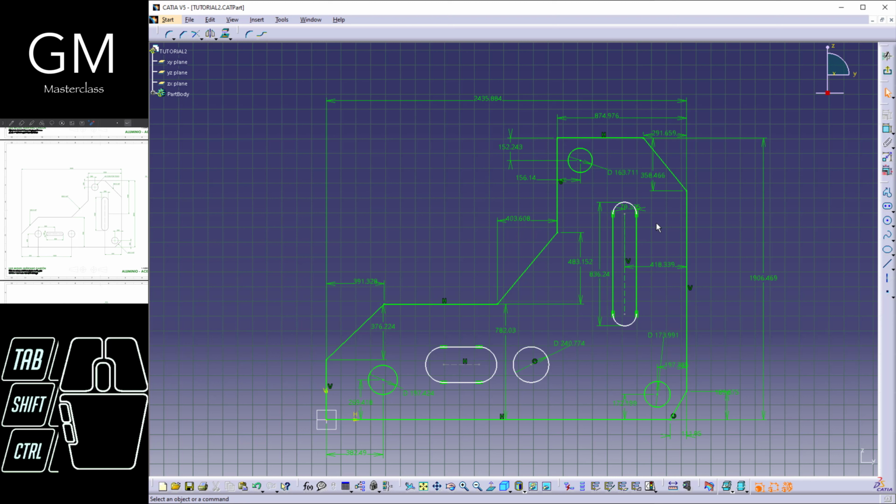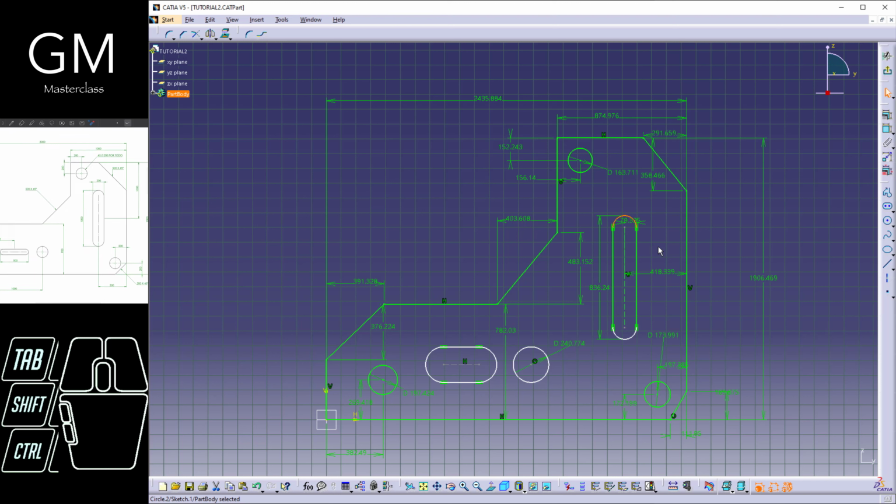$200. Okay, let me see why this is moving. Okay, so I assume that this measure refers to the center of this slot, although there is a mistake here because there must be a line that shows that this length is referring to the center of this slot.